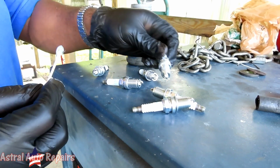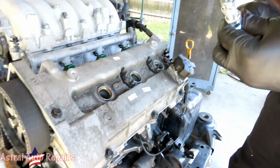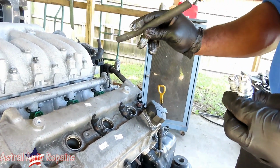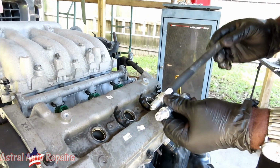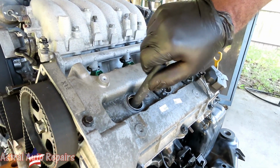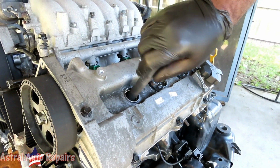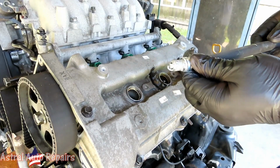Alright, so let's get these coated up and we'll be right back. Alright guys, next thing we'll do, get you about a 12-inch 3/8 drive hose. That way, you just hook that on like that. Lower it down into the cylinder. Turn it a couple threads, make sure it's not cross-threading. And out. Let's put another one on.